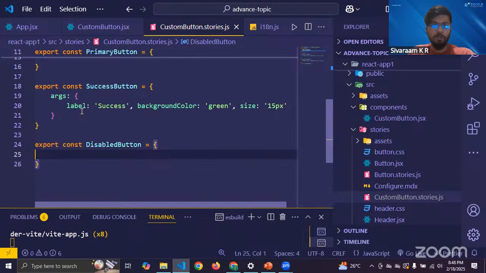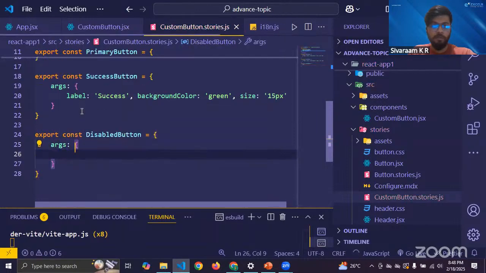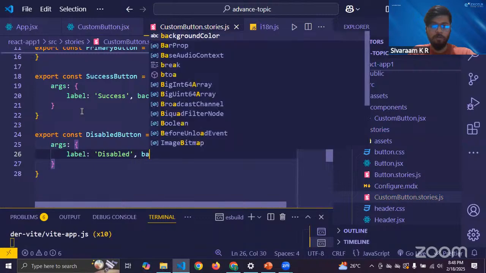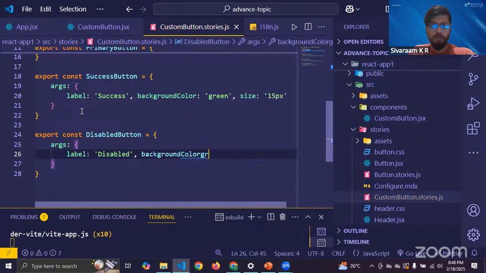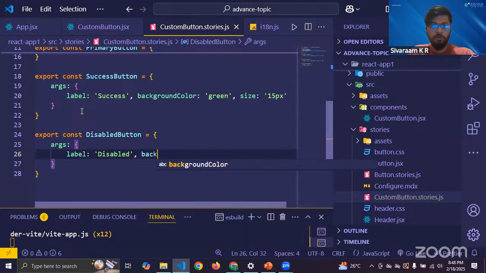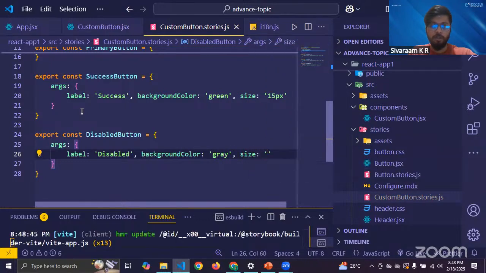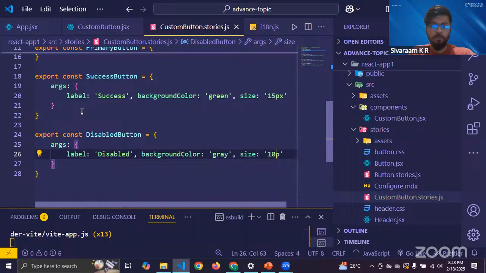The third one is disabled. Inside here, input label disabled. Background color, I'll make it gray. And then what is the size? I'll keep it 10 pixels.